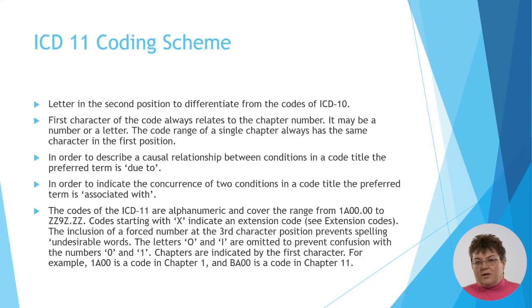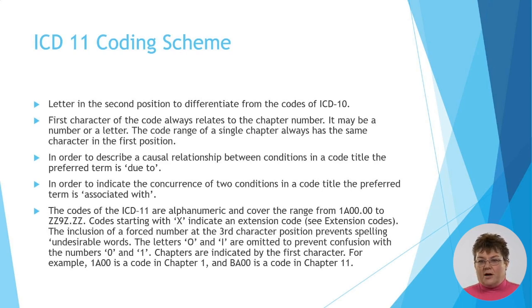Looking at ICD-11 in the coding scheme, it's going to look a little bit different than 10. Really, the letter in 10 is the first letter. So A10.9 would look like an ICD-10 code, versus ICD-11 is going to look like 5A10. So you see that letter is in that second spot now. So that really is a big thing when we're going through these presentations and looking at all the different codes. When we're looking at 10 and 11, this is really what we're going to look at.